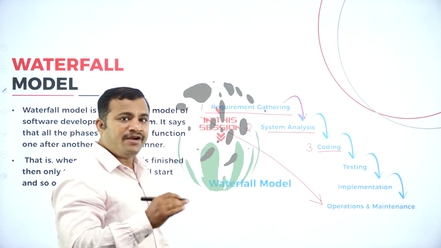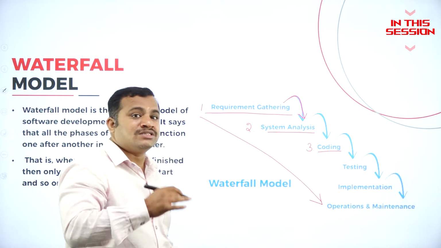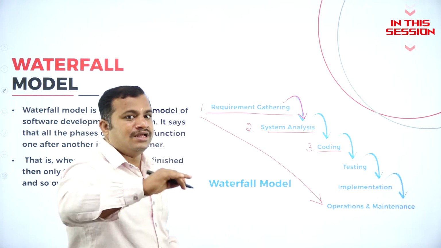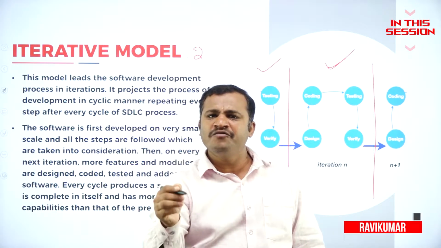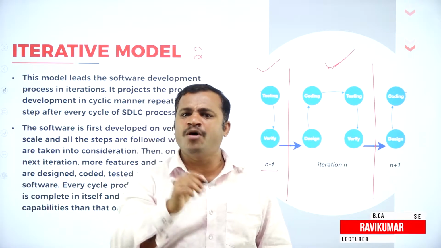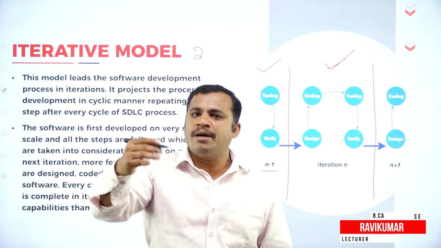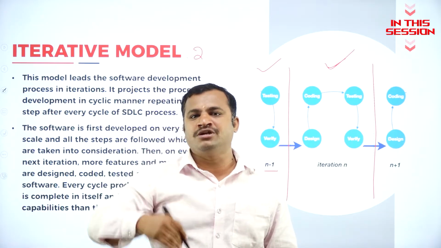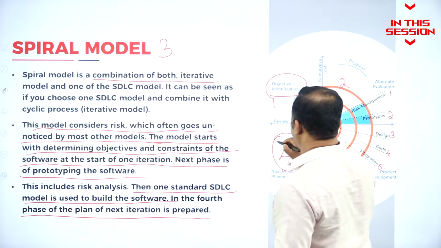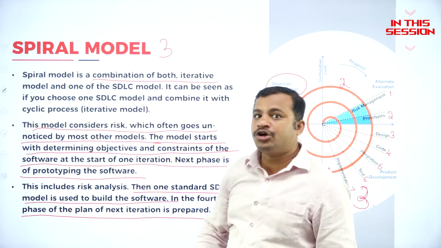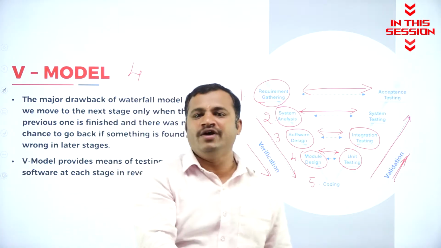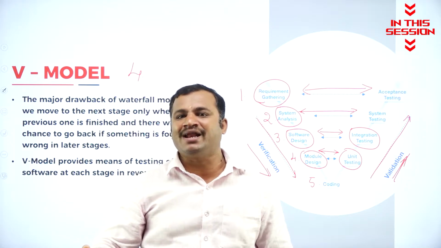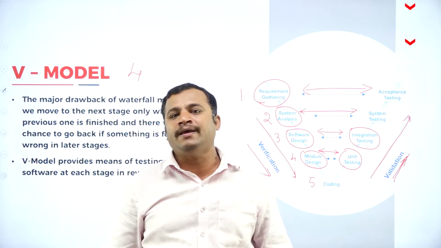Once the complete phase of system analysis and system design completes, the next phase of the waterfall model begins. The iterative model is very important, which helps us to come up with new information. Here in the fourth phase, you can plan what shall be incorporated in the next iteration. So both verification and validation are carried out simultaneously.